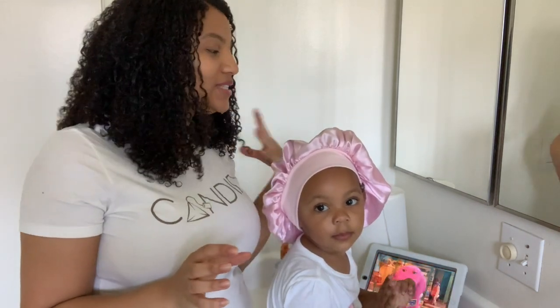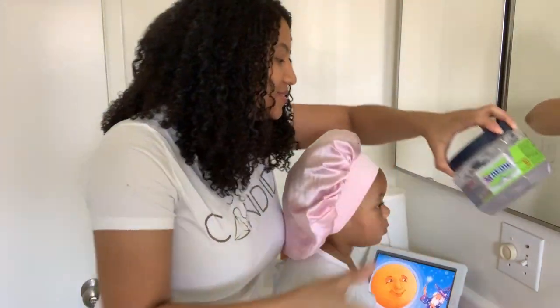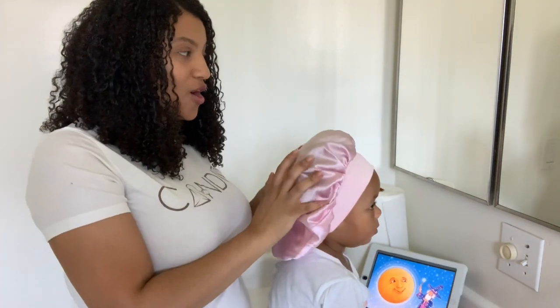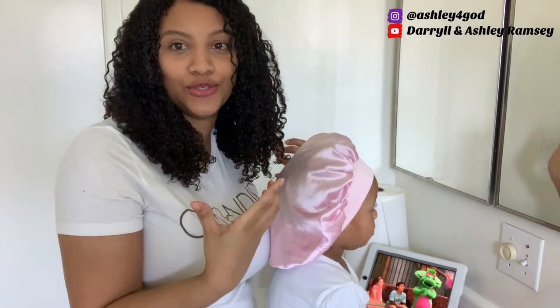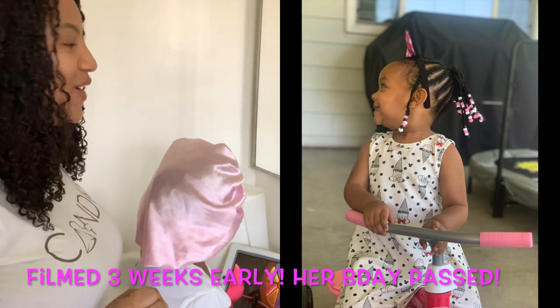Hey y'all, so I know you know by the title, I am doing Peyton's hair today. And this will be the first time that I am using this gel on a toddler's hair, Peyton's hair. And this is the first time that I am finger coiling her whole head. Usually I just do her bang. And so I wanted to see how it looked for her whole head because I was thinking about doing her hair like this for her birthday that's coming up on June 8th. So we are gonna get into it.